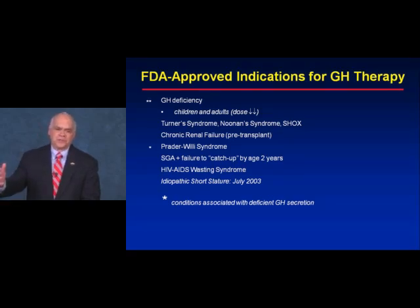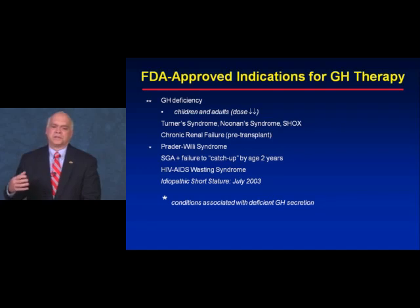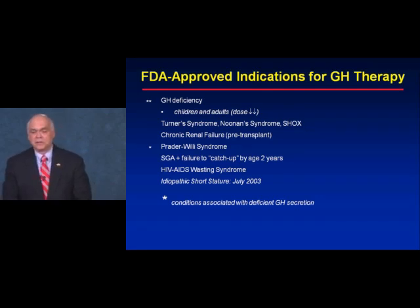Growth hormone responses tend to be lower in obese kids, so I think we wrestled with whether children with Prader-Willi syndrome had inadequate growth hormone responses because of their obesity or because there was true growth hormone deficiency. These days, growth hormone stimulation testing isn't even required to begin therapy in that setting. Children who were born small for gestational age and fail to catch up by the time they are 2 years old or so are potential candidates. We won't touch on the use of growth hormone in AIDS wasting syndrome, but that's indicative of other conditions, recovery from severe burns, recovery from other catabolic states, where growth hormone has at least been investigated, if not come into the mainstream.